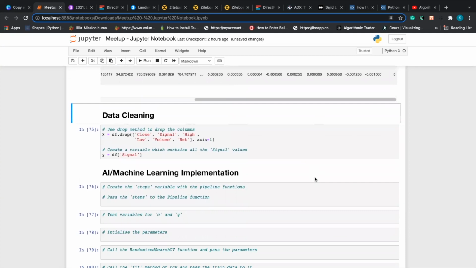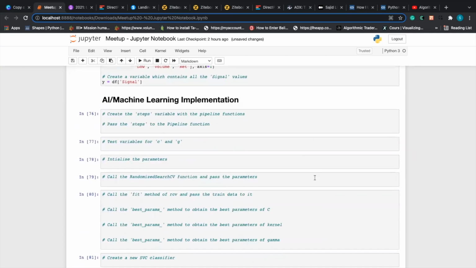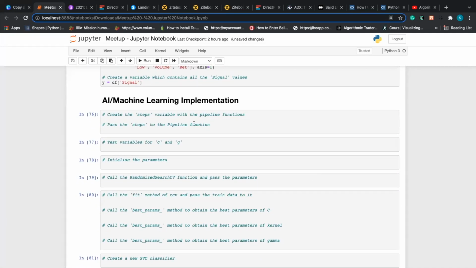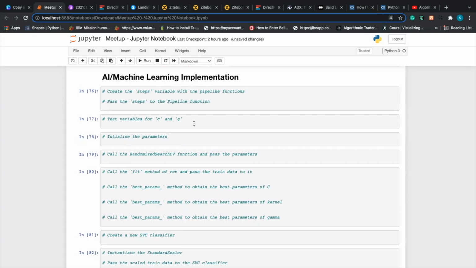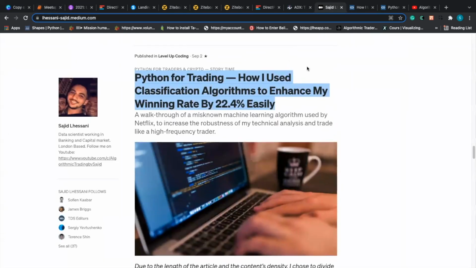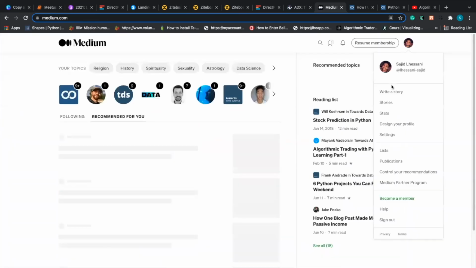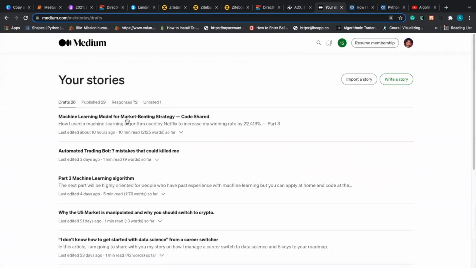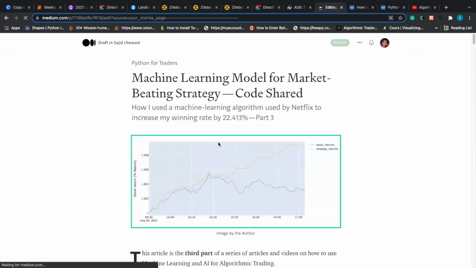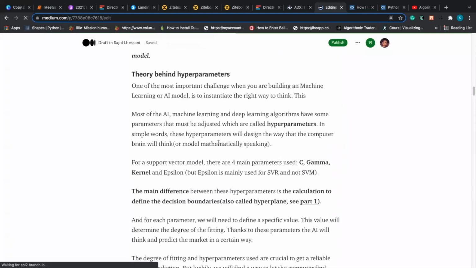I think the next part I'm going to go through next time, that's going to be better. Next time, what I'm going to cover is the different hyperparameters that we have, and how the hyperparameters are going to classify and cluster the data, because you have different hyperparameters that you are going to use. I was currently writing an article about it. Let me see if I can open it.